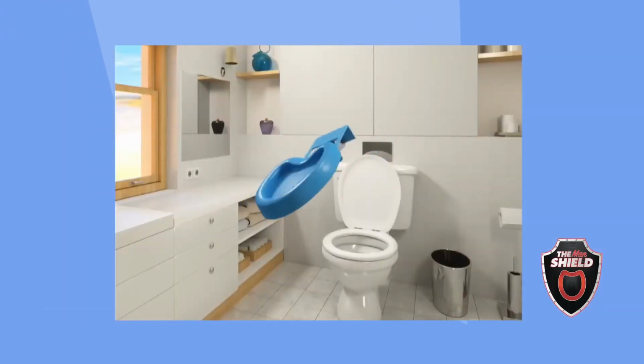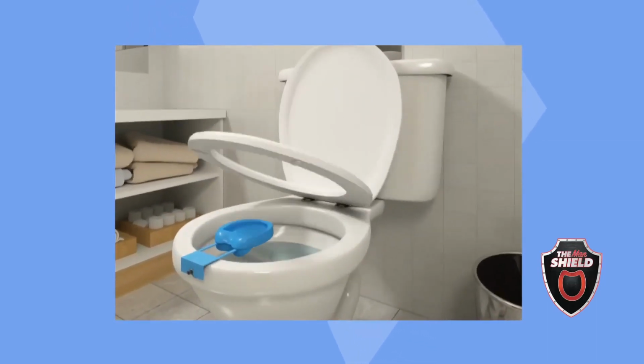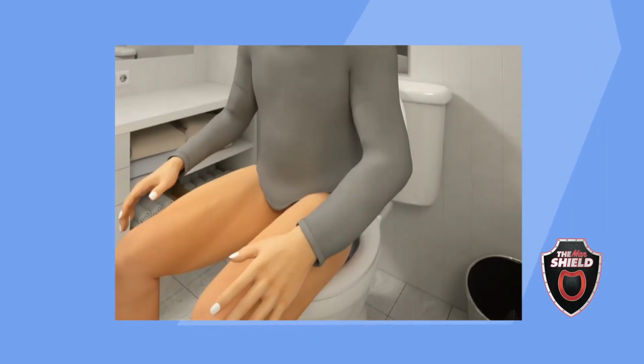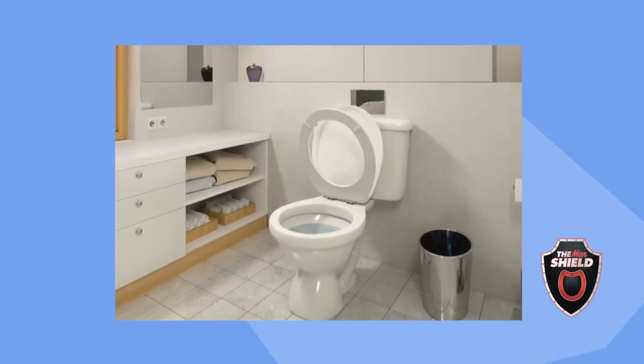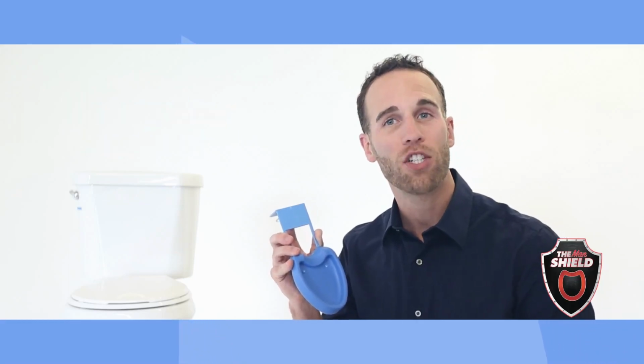Once the moment is complete, it's a snap to dispose of and continue on with the daily grind with the reassured knowledge that you were not exposed to any hazardous wastes. The ManShield allows a man to place his testicles out of harm's way when making a bowel movement. It allows a man to completely relax and not have to worry about having to hold his testicles out of dirty toilet water. Using the restroom should always be a moment of privacy and solitude, not stress and fear of accidental disease contraction. The ManShield is an everyday product for the man who cares about his hygiene to the fullest capacity of doing so.